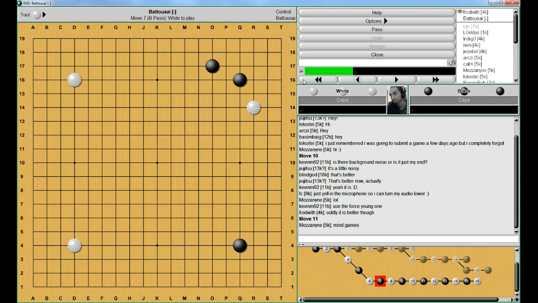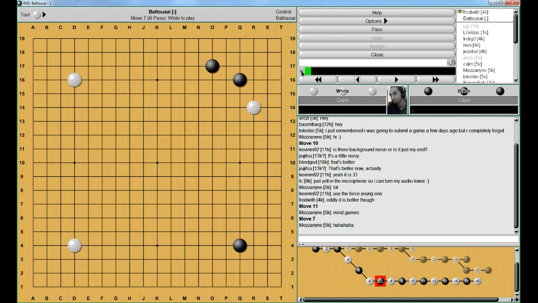That said, I do have 3 games I would like to go over that all feature attachment moves. I have removed the names of the people who submitted these games to protect their identities as they so wished. So I'm going to go and load up the first game now. You can all join me in that.